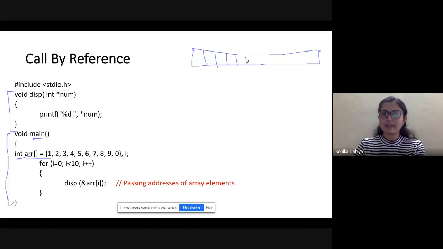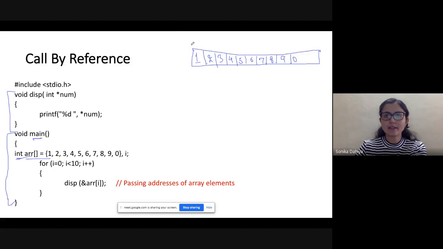I'm also initializing it: 1, 2, 3, 4, 5, 6, 7, 8, 9, and 0. That is 2 bytes of space for each element of the array, right?